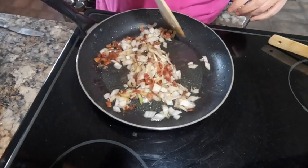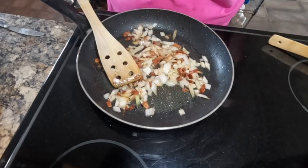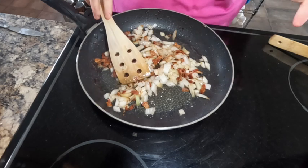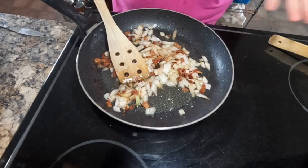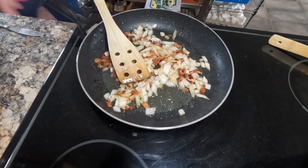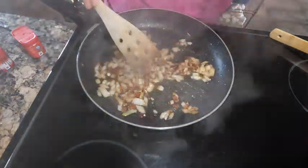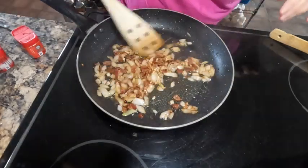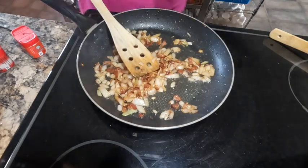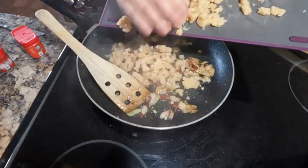You guys are going to totally think I'm weird. Now, normally I do this from scratch. I'll have like the bread and all that kind of stuff. But I'm actually going to use a cheater mix because that's just my level of energy today. Alrighty, so I let these go a bit. I wanted some color on the onions because that's just the way I like it. Now this is the part where some of you guys are going to freak out.